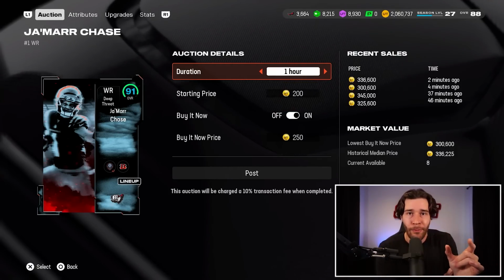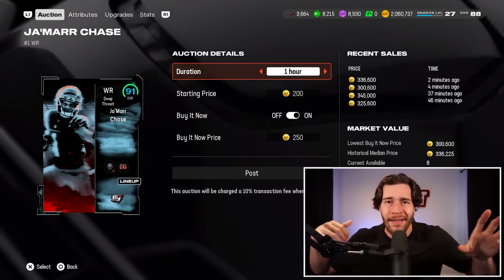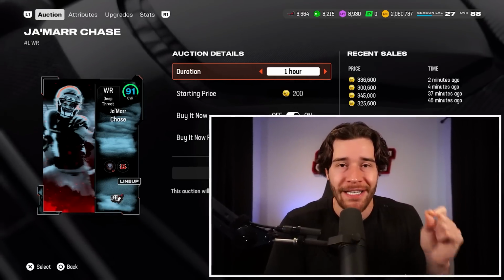A lot of the time, people will go through, they'll be impatient, they'll sell their card at 300,000, or they'll put it up for 340, and they'll be like, okay, he's not selling after 10 minutes. I'm going to unpost him and repost him. No, be patient. I am begging you. Put your cards up for the most expensive of the recent sales.